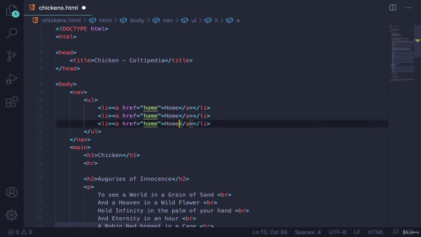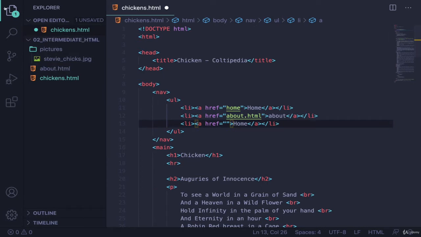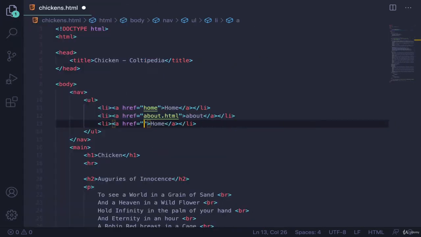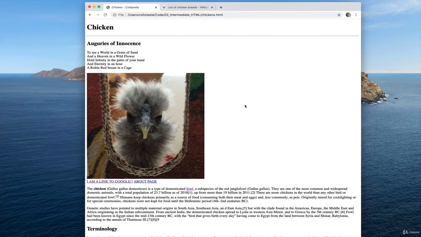I just used that shortcut I mentioned a while back. And then we'll do what else? Instead of home, let's do about. So these won't actually go anywhere. Actually, I think we do have an about.html, don't we? And then, do we? Yep. So we could link to that. And then we could have a contact or something, which won't do anything either. But the point here is just to show you how we would use a nav element.